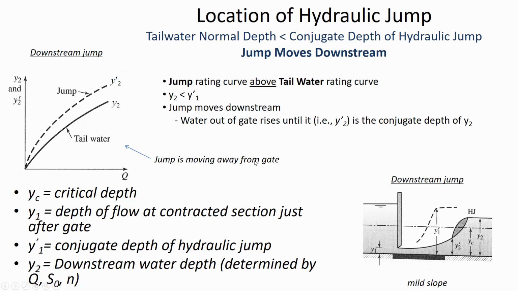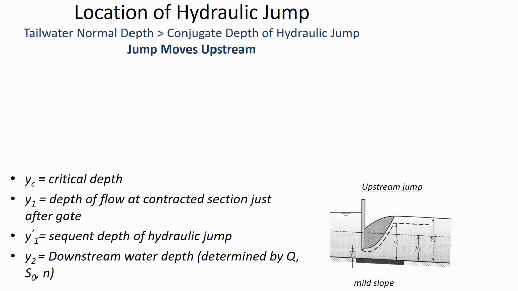So let me ask you this. What happens if we make the channel less steep? It'll get closer. I like the way you think. You're right. And in fact, if we go to an extreme, we can actually make the hydraulic jump get close enough to the gate that it actually drowns the hydraulic jump, where it's not visible anymore. The hydraulic jump is still there, but basically the tailwater is encroaching on the jump, and so it's submerged.